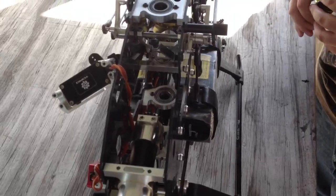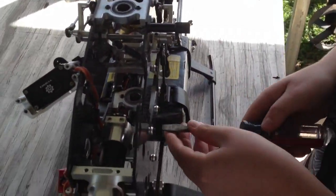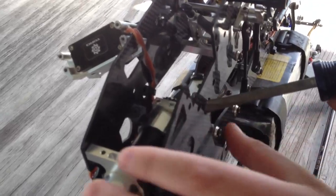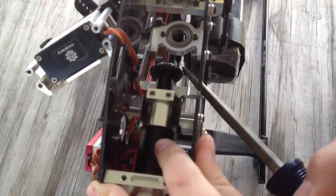Austin Stevens is going to find a little quick tip that he found here to get out the other little umbrella gear. The quick tip is if you use a flathead screwdriver like this, like the one you use to put in the bolt, as long as it's not bigger than this hole, you can just slide it right through like that, get it lodged in there, and push. All right, and she's out. That's good.